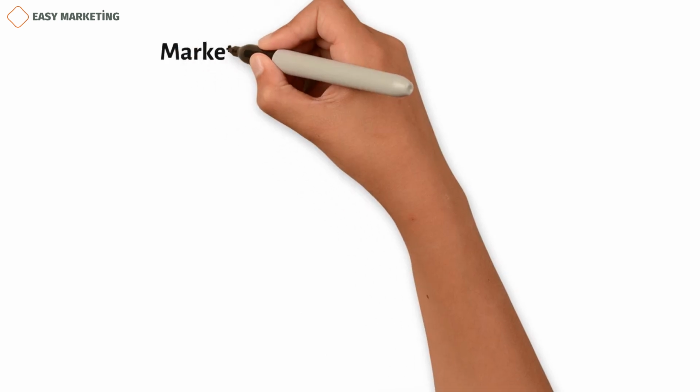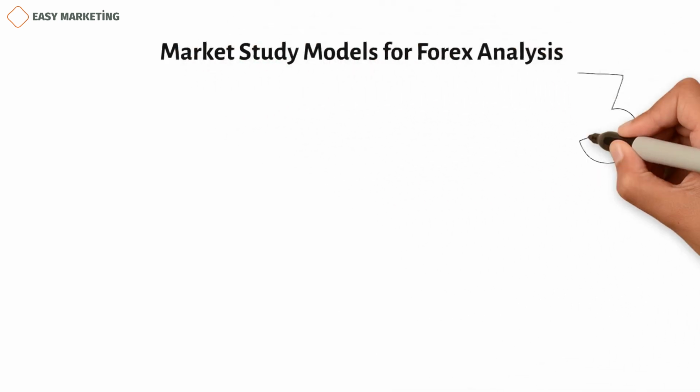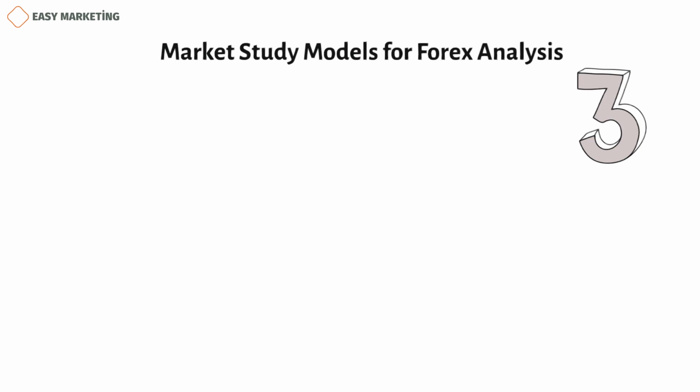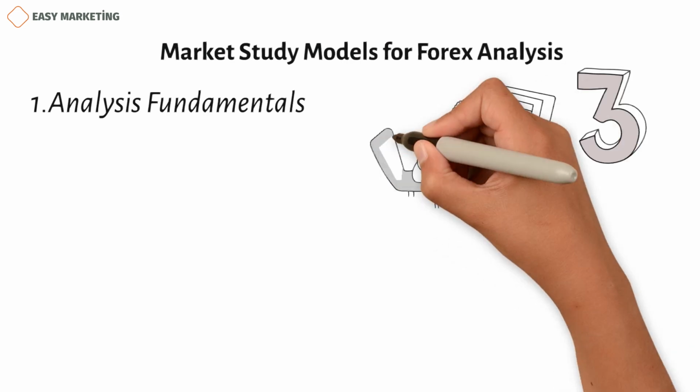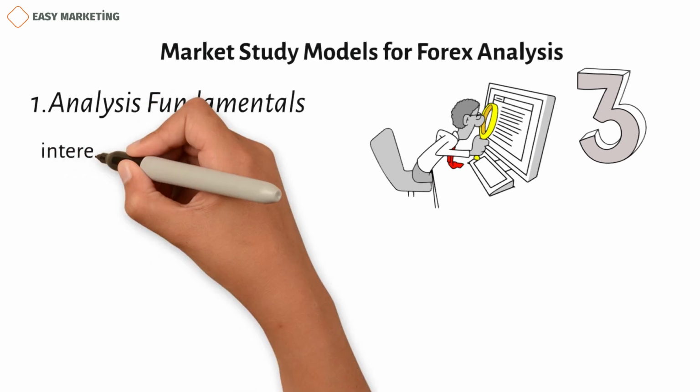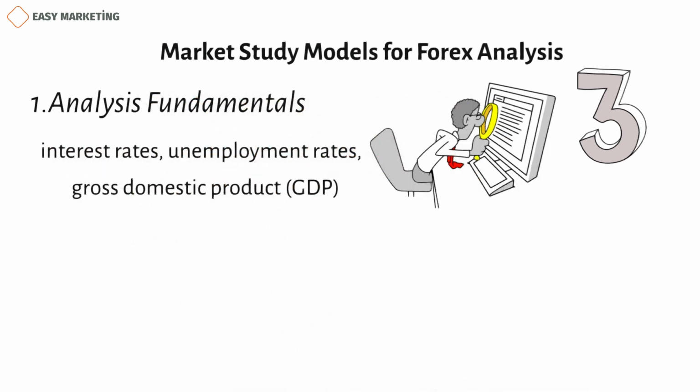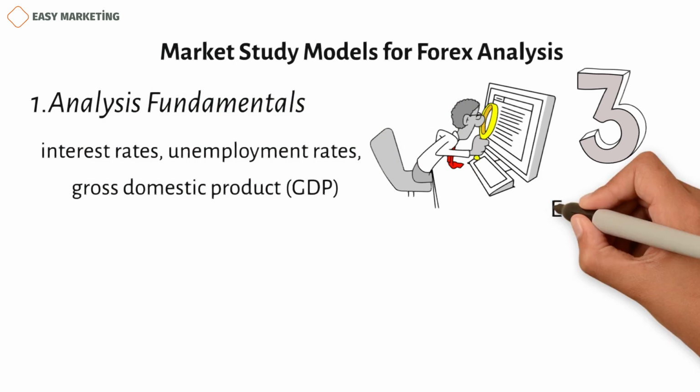Market study models for Forex. Analysis might not make much sense to a new Forex trader. Still, there are really three main groups. Fundamental analysis. Fundamental analysis is often used to look at changes in the Forex market. This is done by keeping an eye on statistics like interest rates, unemployment rates, gross domestic product (GDP), and other economic indicators that come out of countries.